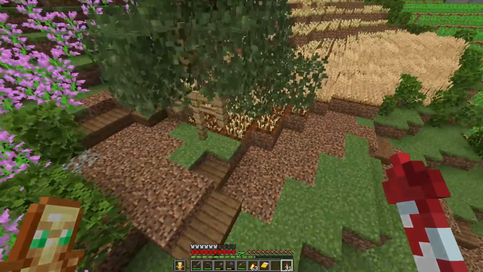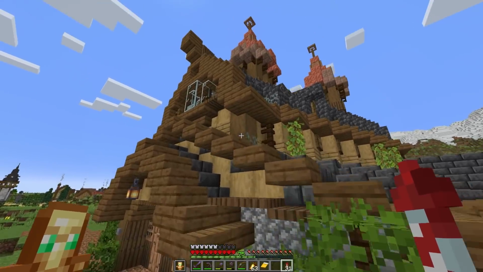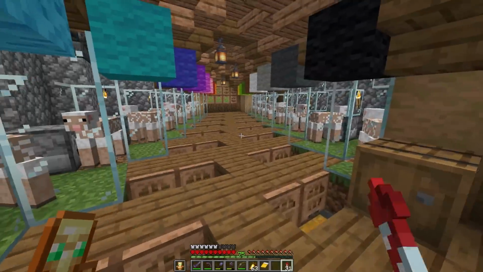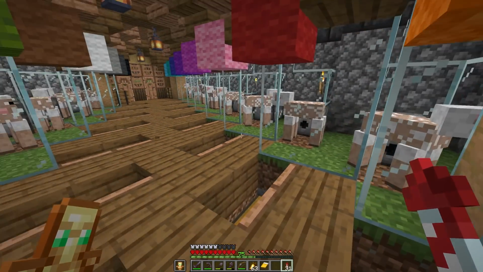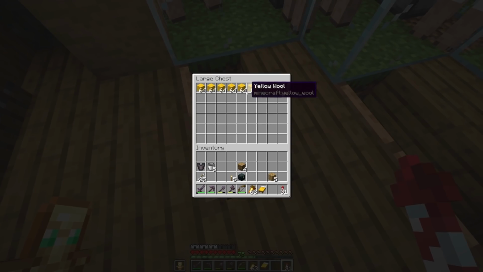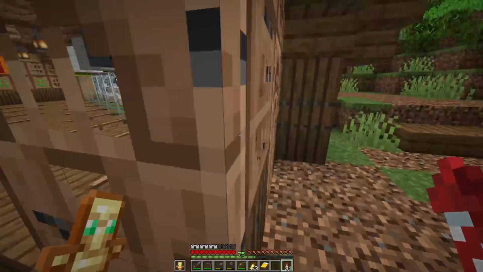Venturing down the hill, we've got a very cool spot here being a little sheep farm. I guess it's not that little. It's rather big, but we've got one of each sheep color down here, which is looking absolutely amazing to have. And I'm very, very happy I got this thing set up. So we get unlimited amounts of the wools, and it very slowly works, so I don't have to worry about it overflowing all that much.